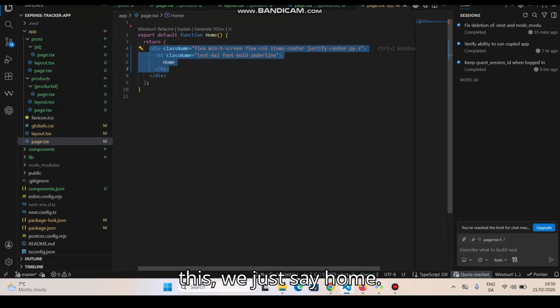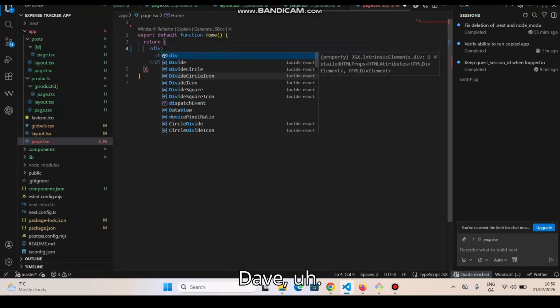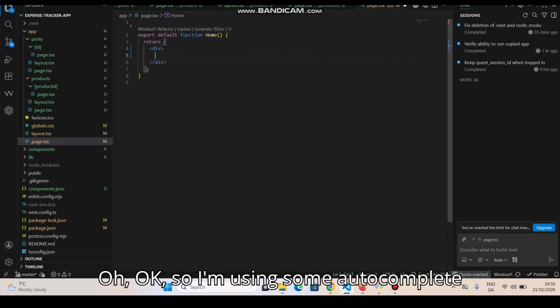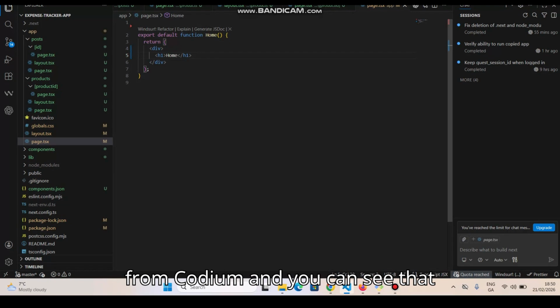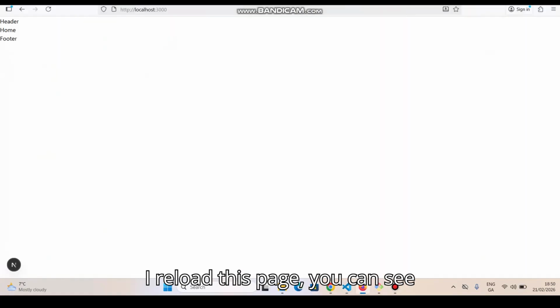We just say home. Okay, so I'm using some autocomplete from Codium. And you can see that this home is working now. And if I reload this page, you can see header, home, and footer.